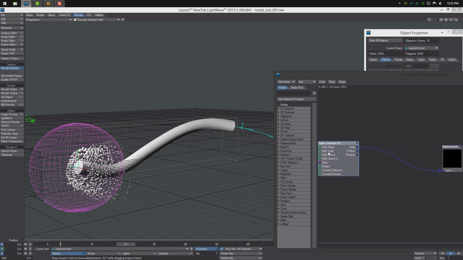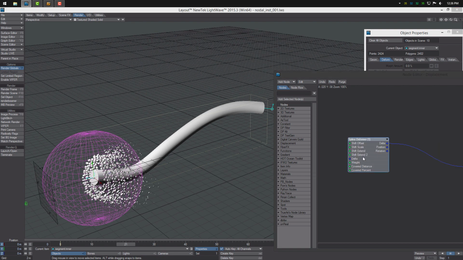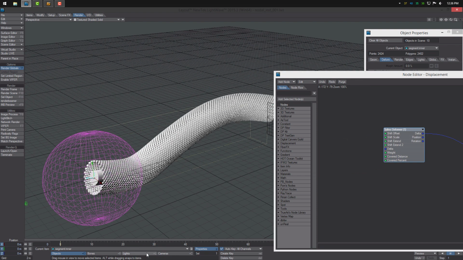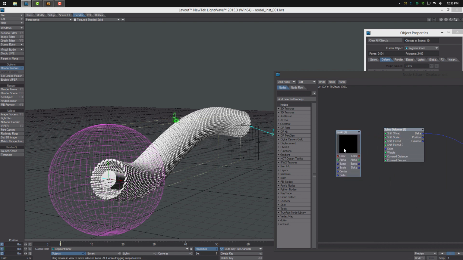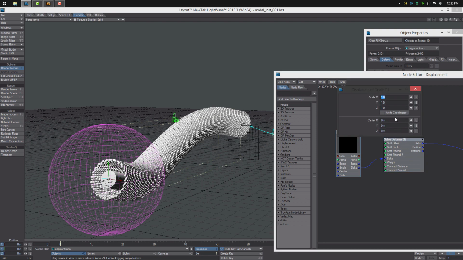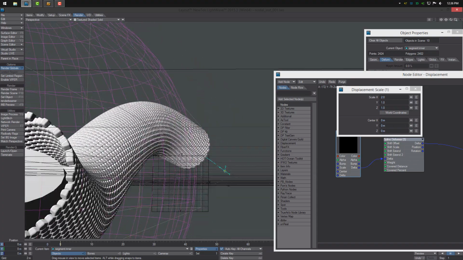I'm going to adjust the scale of this with a DP scale node. So DP kit tools, scale, and this will let me adjust the scale before it goes into the spline deformer, so I can make it fatter and longer to fit what I need it to be.